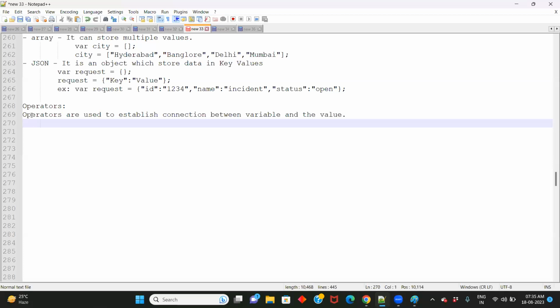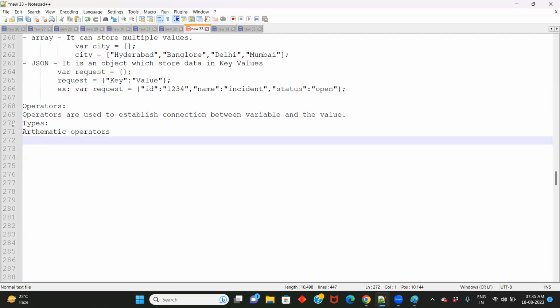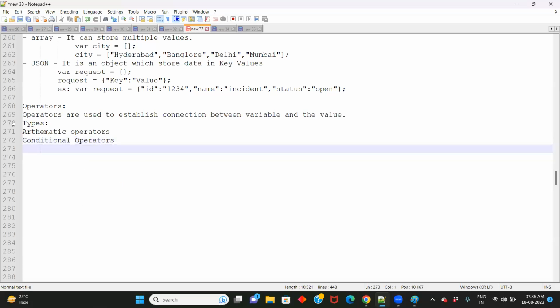So there are different types of operators: arithmetic operators, conditional operators, assignment operators.